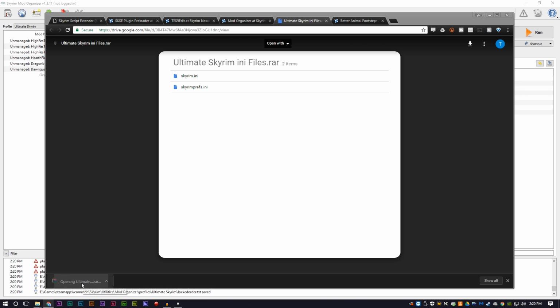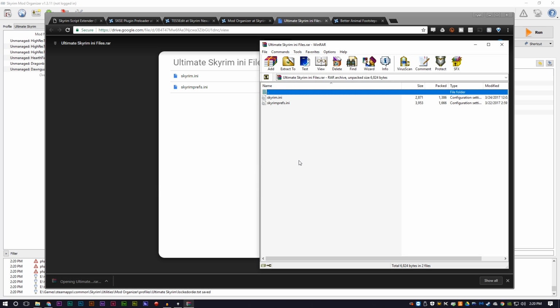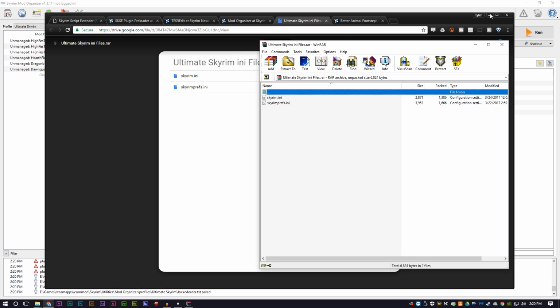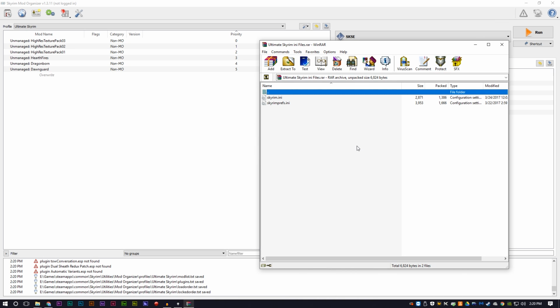There we go. Now, if you are familiar with INI files, you know that these are files in which you have a little bit of wiggle room. These files determine some of the graphical settings in-game, and they can be adjusted if you need better graphics or if you'd like to do worse graphics and maybe gain some frames per second. All of that stuff you can do with the Skyrim INI files. These are just baseline examples that I use in my own Ultimate Skyrim installation. So we're going to keep that right here.